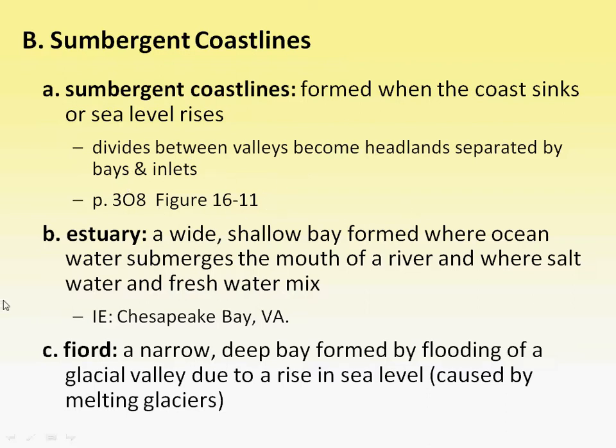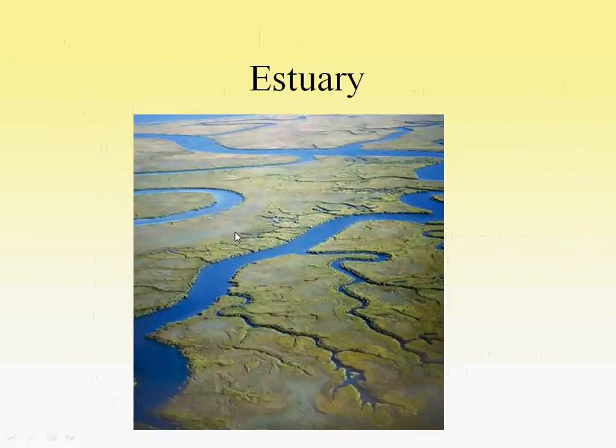So the next type that we're going to talk about is an estuary. And I love estuaries because really estuaries are the liver and the lung of the earth, really the liver and the kidneys of the earth, I guess. And basically what happens is water is flowing in there and all the nutrients and silts and stuff like that, well, they're being filtered out by all of the organisms that are in there. And so a typical estuary would look something like this, where it would flood and waters would recede and it would flood and recede and flood and recede. And so basically that water is getting filtered through these plants and these organisms, these little filter feeders.